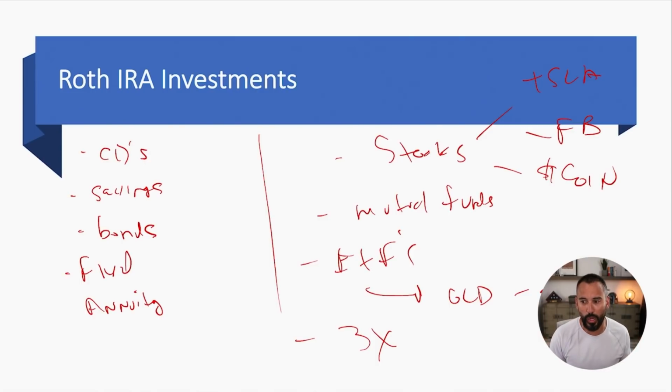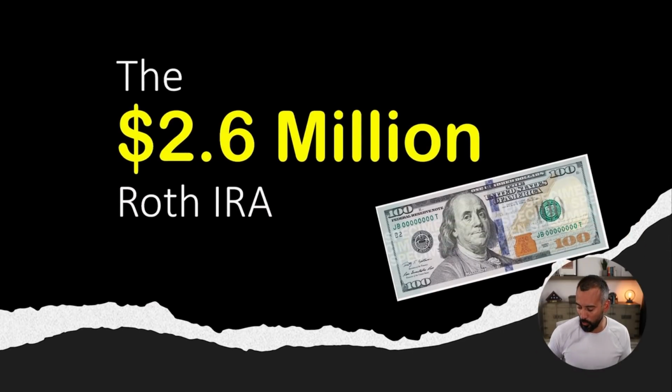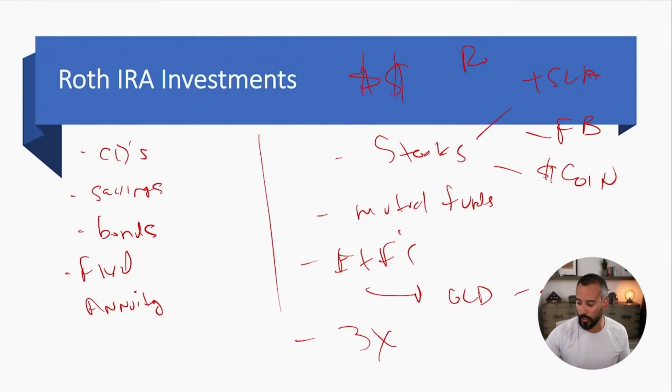And this just goes back to why I love it so much, why I love control, why I love that you decide the passengers that go inside of the Roth. And whatever passenger you choose is going to determine how much you're going to make. What is going to be your rate of return, or your return on investment. That's what ultimately decides how much the Roth IRA makes. So if you buy Tesla stock at the right time, your Roth IRA could make 567%. You get the point? I think you get the point. So that's how it works.